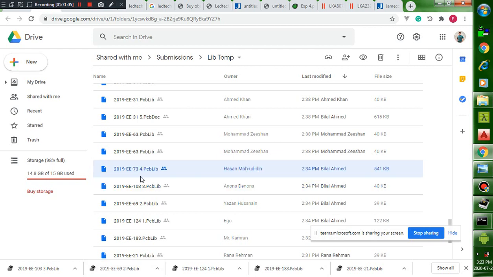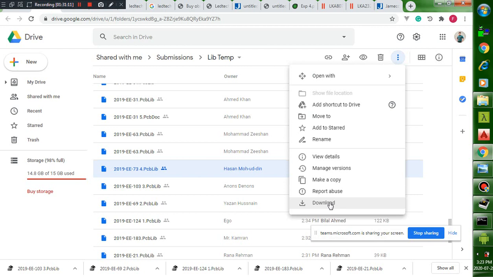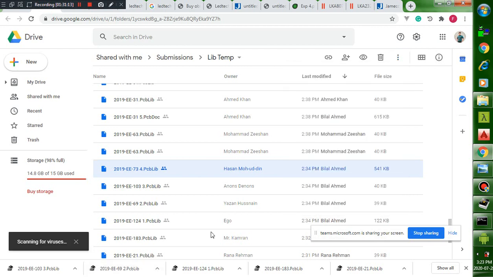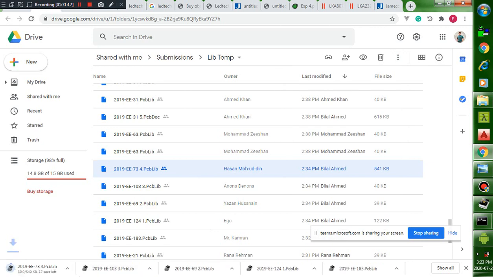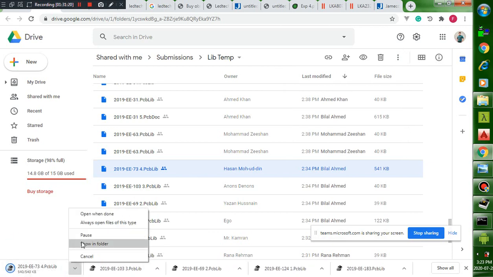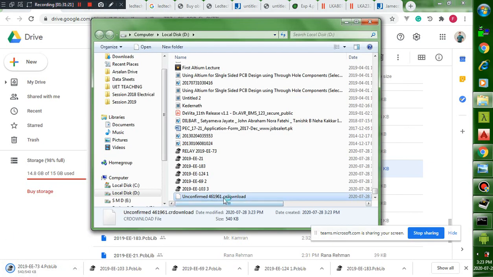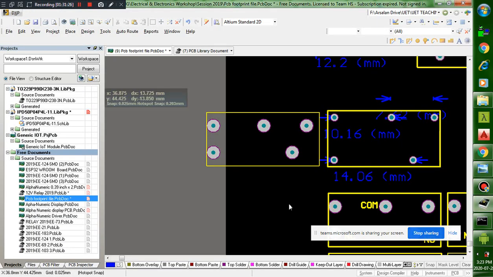Roll number 73, Hassan Muiyuddin. Okay, yes, you have been sharing that. Let's just see who has done this. Okay, roll number 73.